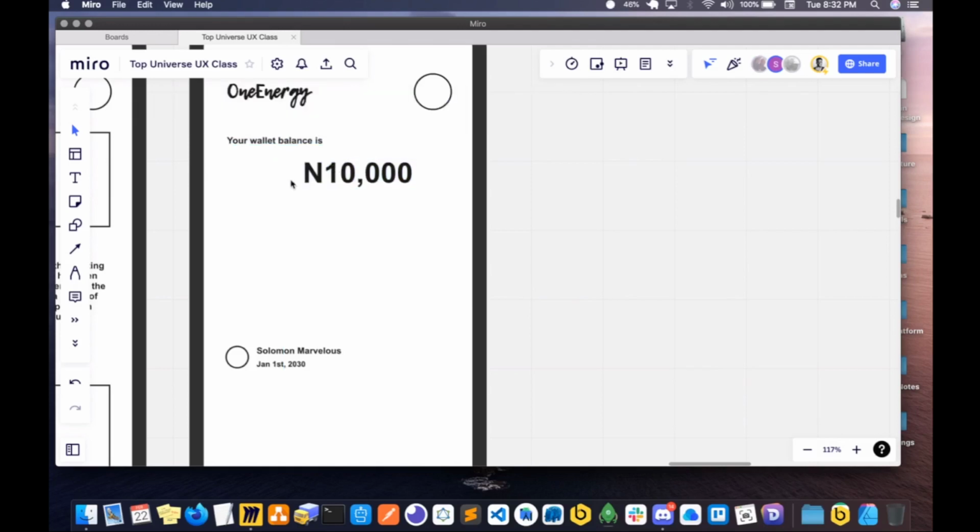Of course, you can decide to break this into multiple pages where you have some buttons asking the user to top up their wallet.